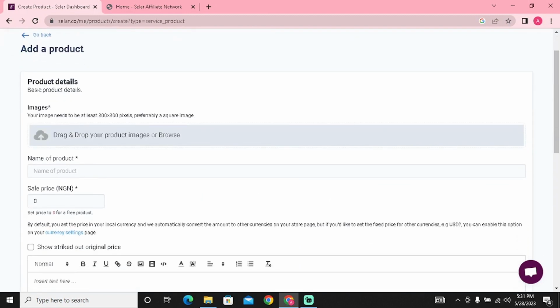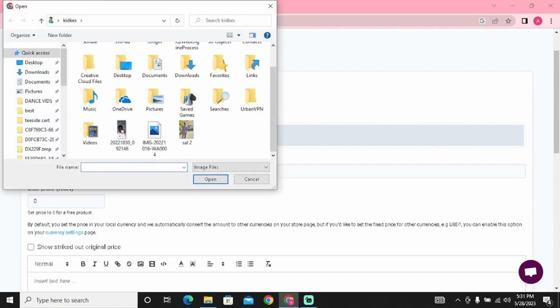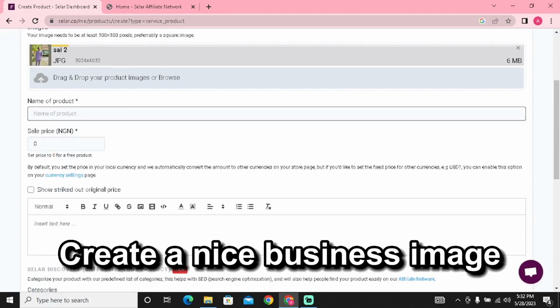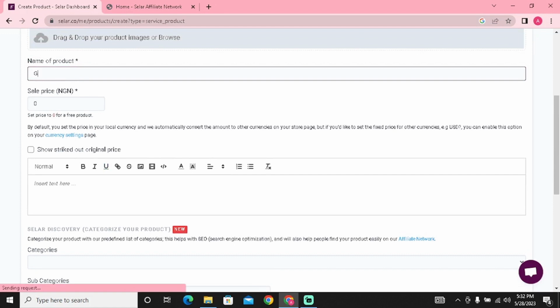And from here, this is basically where you want to fill in all the details about the products or about your services itself. Okay, so if you have an image that you like to share over here, you can basically just click on this icon, and then you can just select a random image. Okay, and then you want to come over here to name of product. It's a service, so I can just say graphic design services, or you can put your name, Keep Cash Graphic Design Services, or whatever your name is, or whichever idea you just like to put.